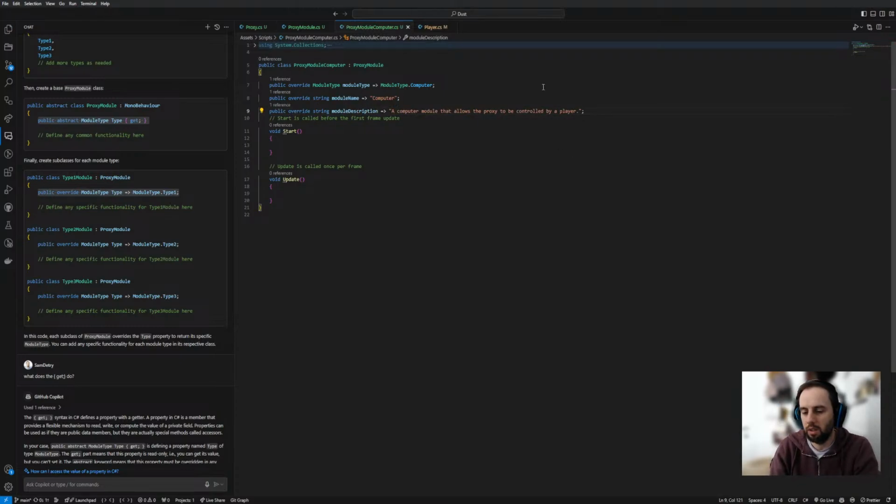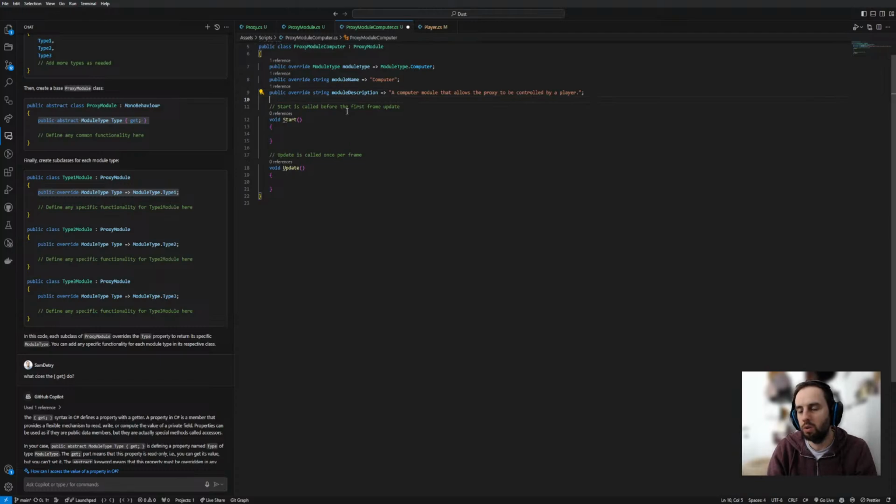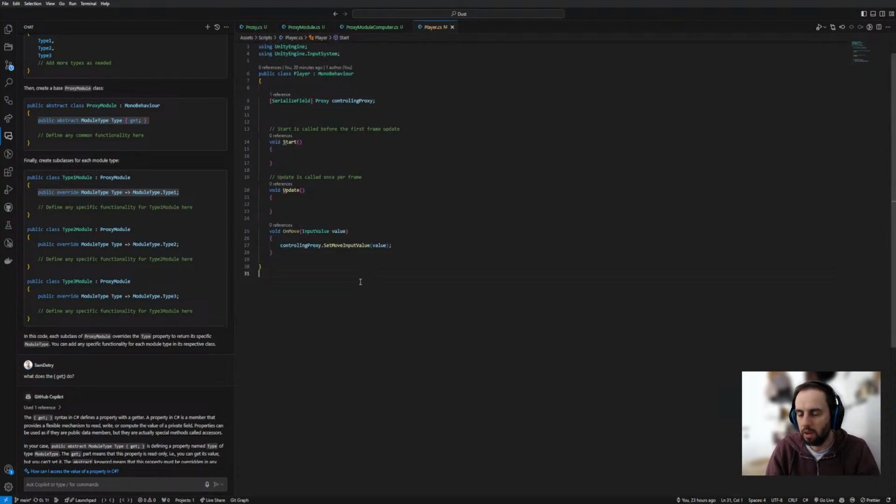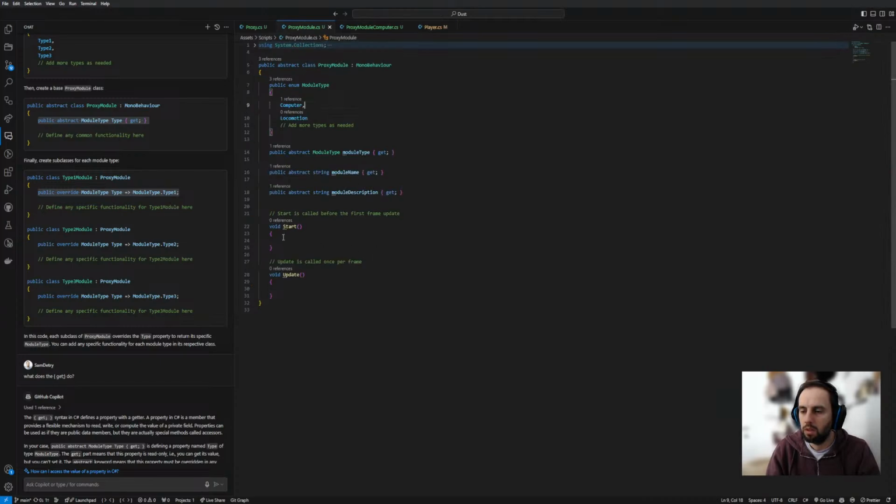So you see how Copilot already knows what's going on here, even outside of this particular script, which I think is pretty cool. But it understands what I'm trying to do here. Now it's actually this one that we should receive. So let's go back here. So on move, controlling, instead of saying controlling proxy, no, well, yes, it's controlling proxy. We should, well, on start, we should install some modules here.